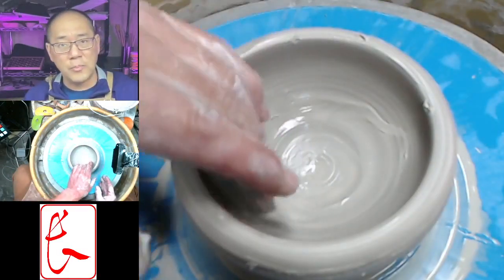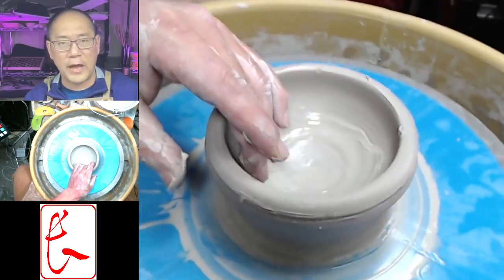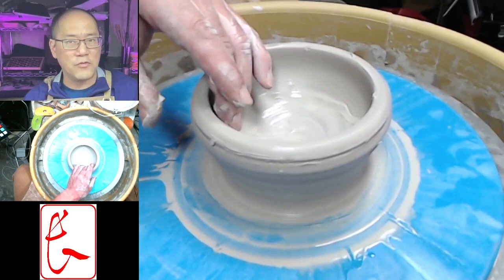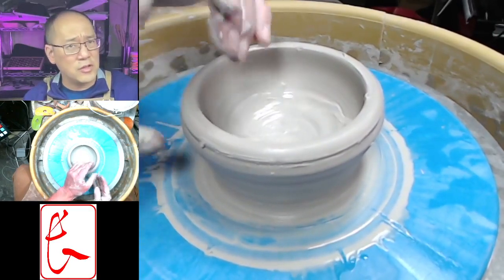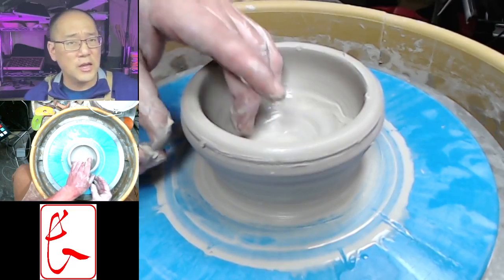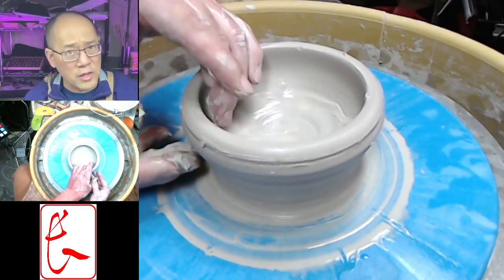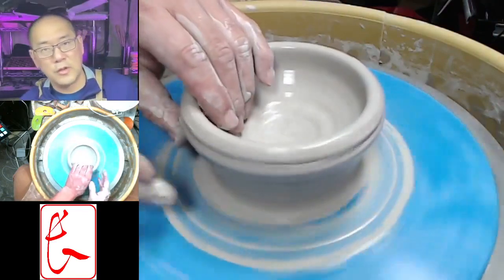So here I'm going to push. I'm not really going to push from the inside. I'm going to push more from the outside. And when I push from the outside, this inside hand is just going to resist the clay trying to force its way in. So this hand kind of waits until it feels pressure from the outside. And then we push together and then we go. Okay. Here, so I'm going to dig down here.